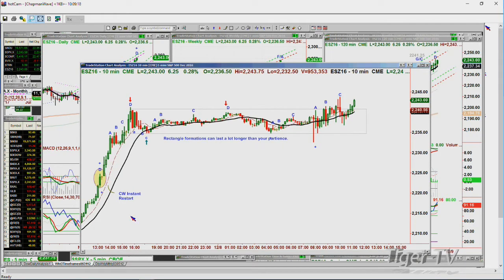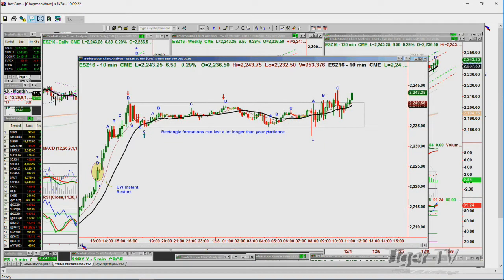In this particular thing, I will give it to my subscribers later. I hope I can do it today or tonight, to explain this Chapman wave technique called the Chapman wave instant restart, a fabulous technique that takes you to a brand new buy mode to yet another D or E. And that's exactly what the 10-minute E-mini did. This is the December contract. And then it just went into a trading band between about 2234 and around about 2240.